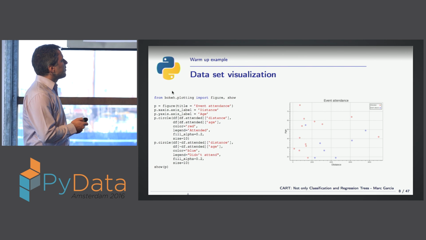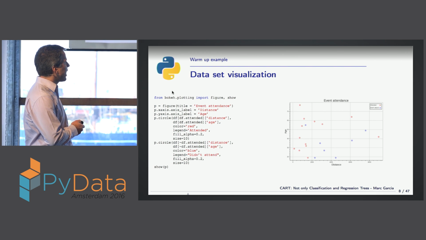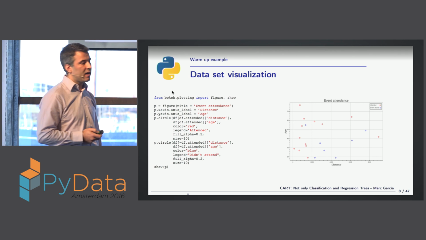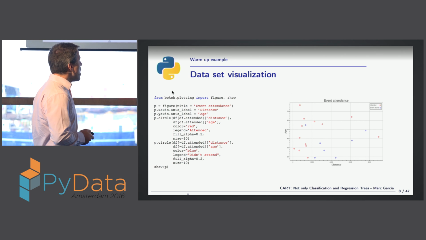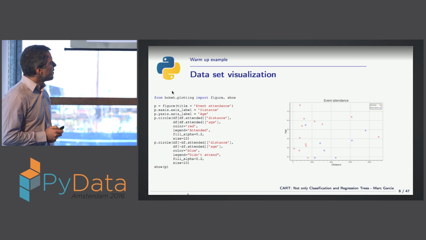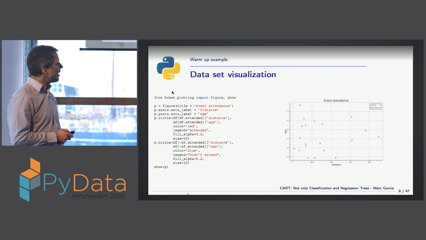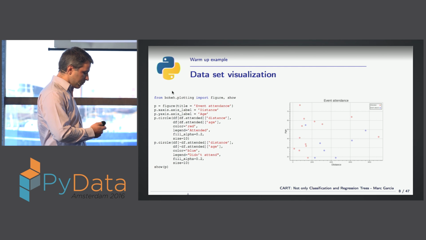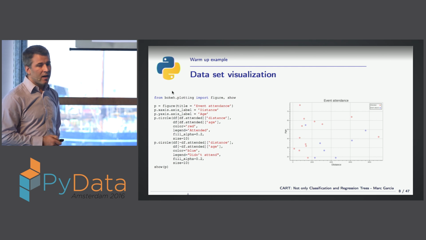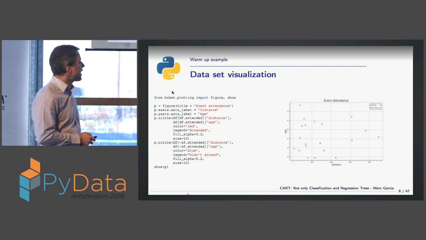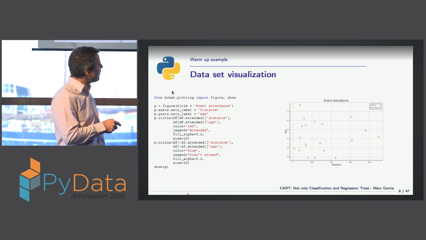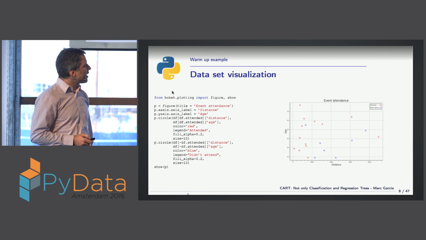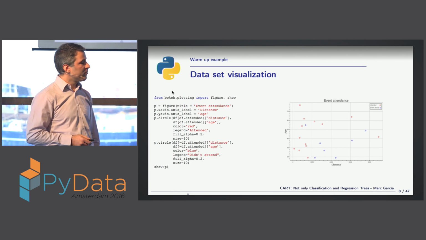So what we got here, the red dots are people who really came to the parties. The blue points are people who said they were coming, but finally didn't. OK. And the first analysis we can make from it is that the farther away the people are, the less likely they are to come, which makes kind of sense. And there is also a pattern, probably like younger people are not coming as much as older people. It's just some data.